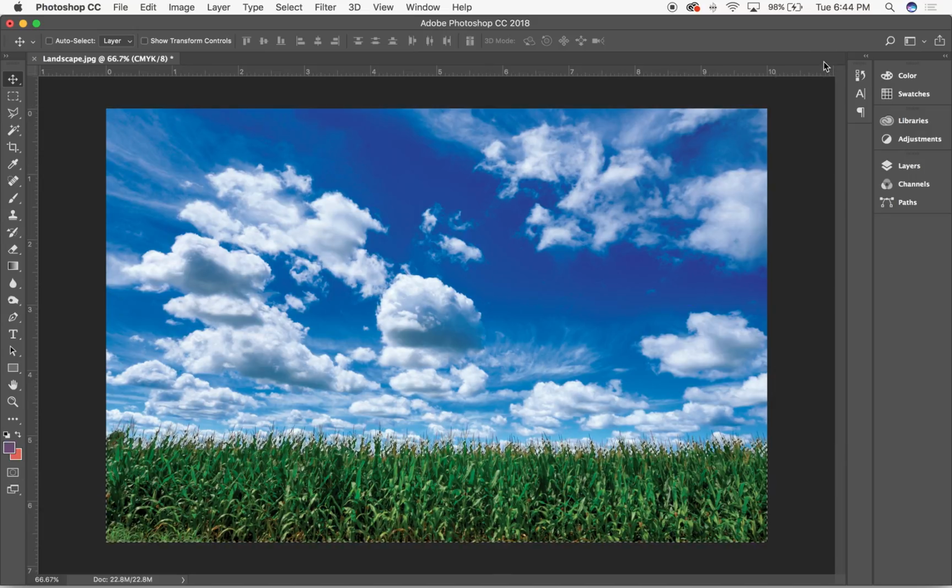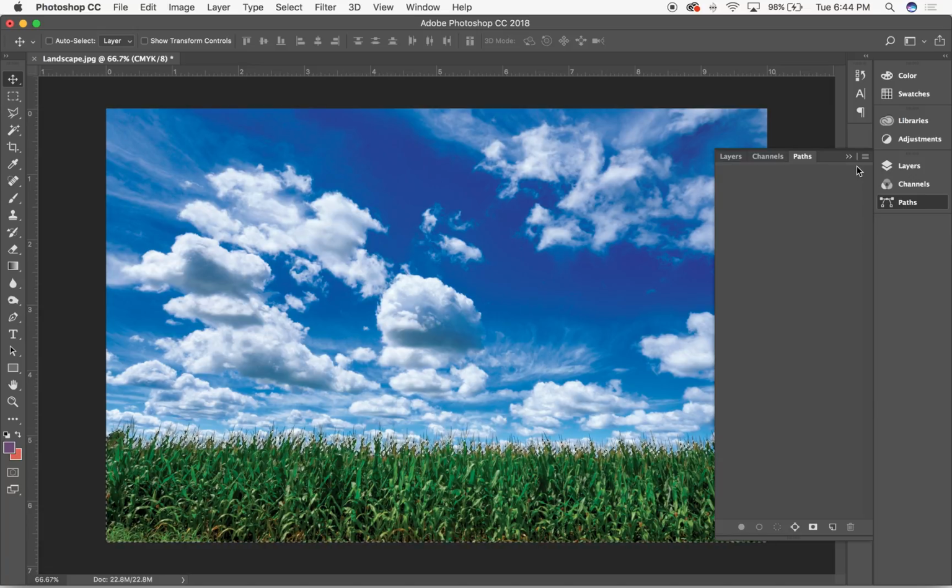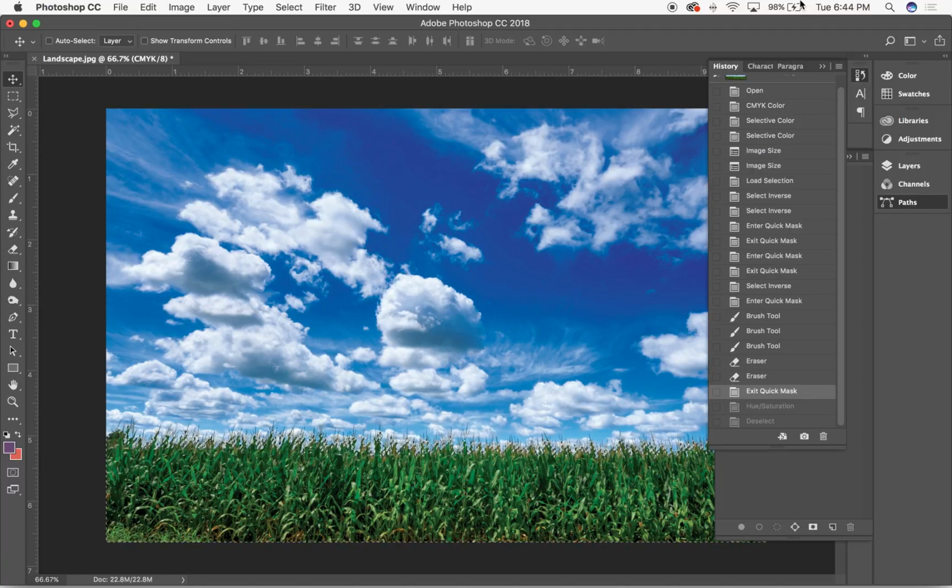Here's a really good selection tool as well. Let's say you have a selection and you're like, you know what, I want to do something else to this document, but I don't want to lose all the hard work I put into actually capturing this selection. Your Paths palette here is a great way, and I use Paths a lot because I love to create shapes and paths using the pen tool in Photoshop. The Paths palette is great too if you have a selection that you think you might want to use later on, just kind of as a little jigsaw, and you don't want to go through all those steps of creating a selection, like all these steps here.